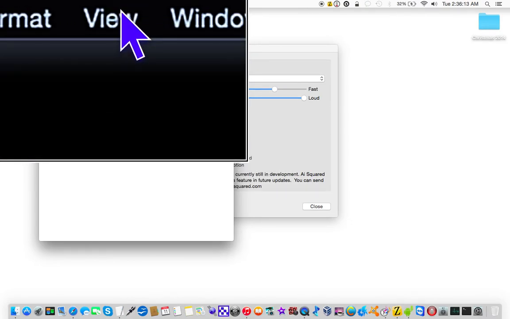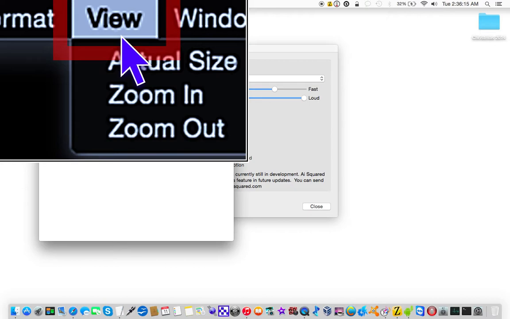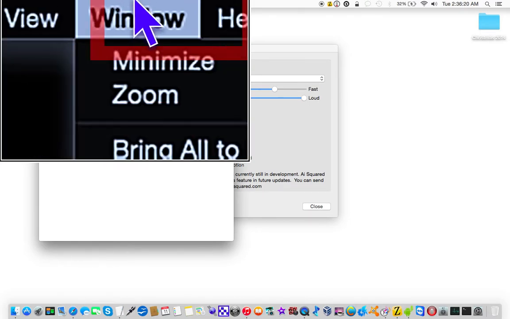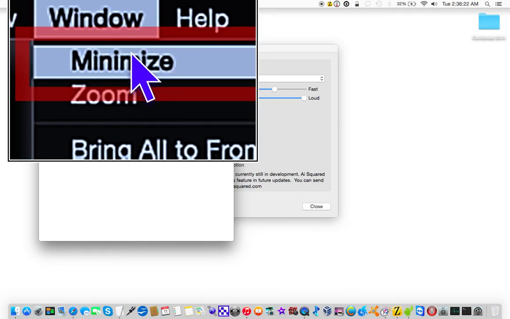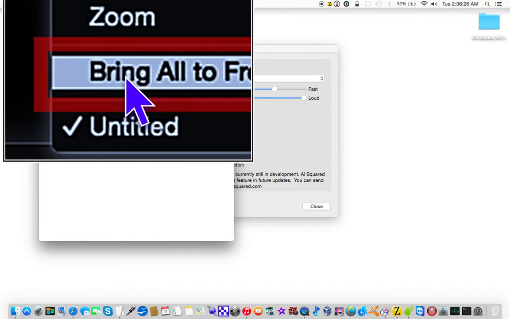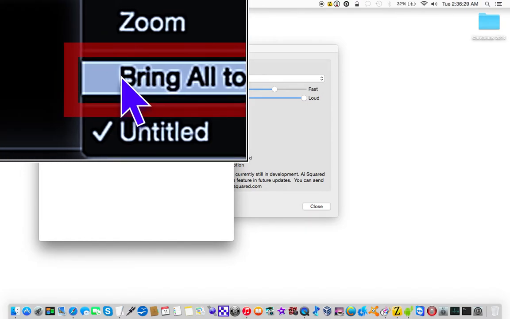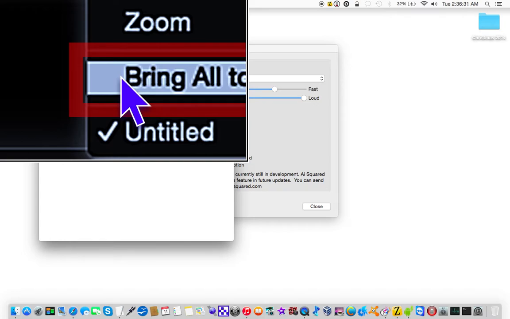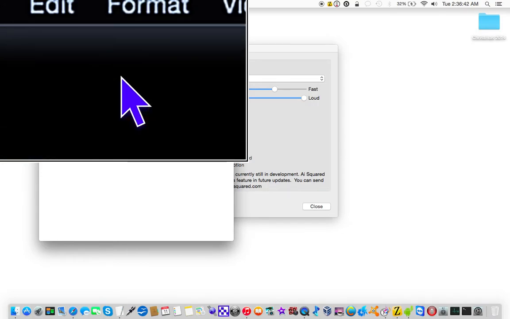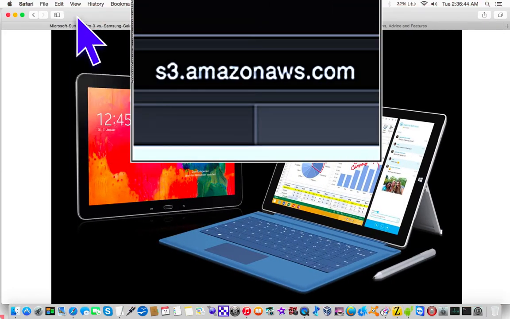I can go up here. View, menu bar item. Action, zoom in, zoom out, menu item. Shift, zoom in, window, menu bar item. Minimize, zoom, menu, bring all to front, menu item. Now what's really great about this is I don't have to do near as much scrolling, so if I'm in a hurry, you notice bring all to front doesn't all fit. Bring all to front, menu item. Hit Command and it gives me all that information. So let's go back to Visit, window, label.